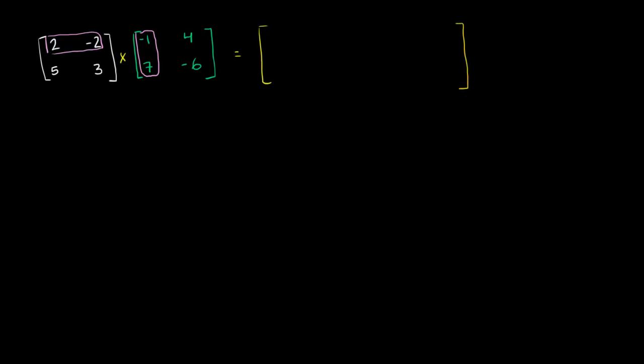So this top left entry, it's going to be 2 times negative 1, plus negative 2 times 7. So notice, I took the product, first entry in the row, first entry in the column, those two products, then the product of second entry in the row, second entry in the column, that's right over there, and then I added them together. And that's essentially taking the dot product of this row vector and this column vector. If that doesn't make sense to you, if you're not familiar with vectors and dot products, don't worry about it. We just took the product of the first entry, product of the second entry, added them together to get, this is going to give us some number, and we'll calculate that in a few seconds.